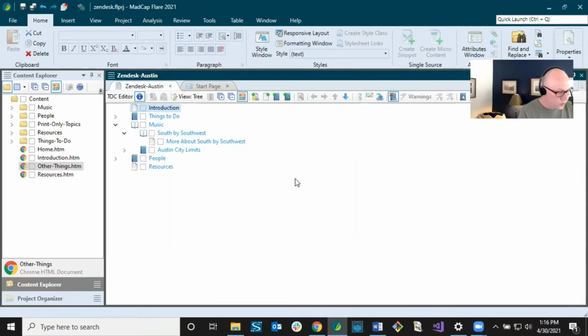All right, so that's pretty much it for the categories, sections, and your Flare TOC. Just keep all that in mind. And now we are going to move on and start creating our other files. We already have our TOC. We need to create our destination file and our target.